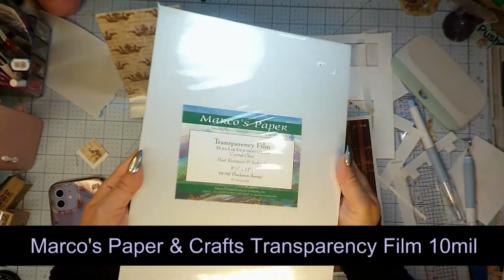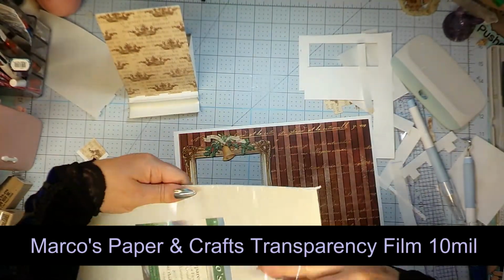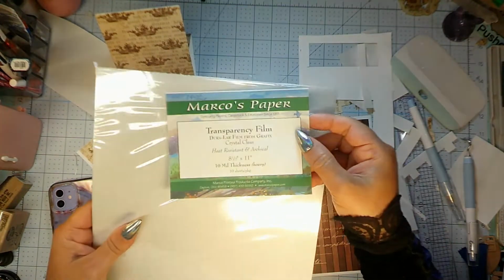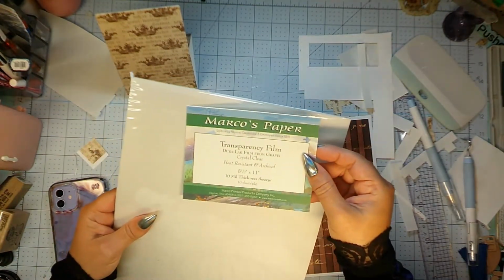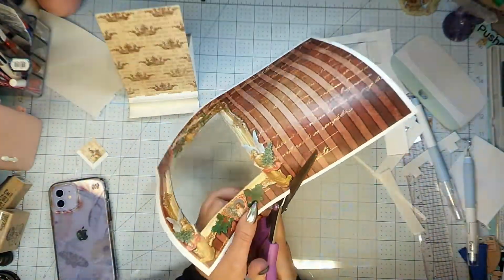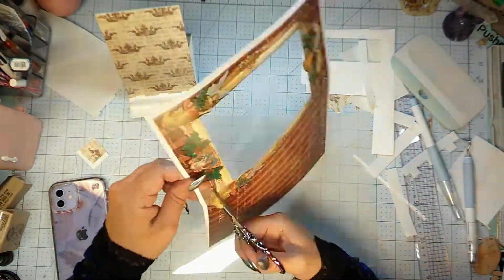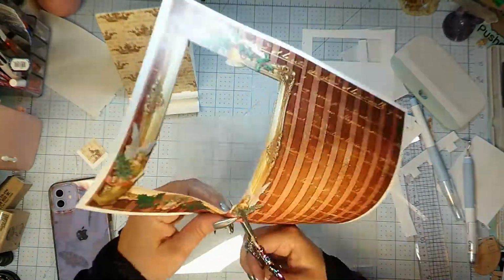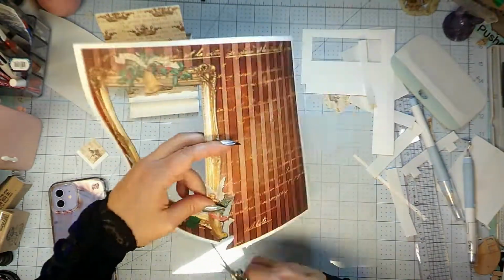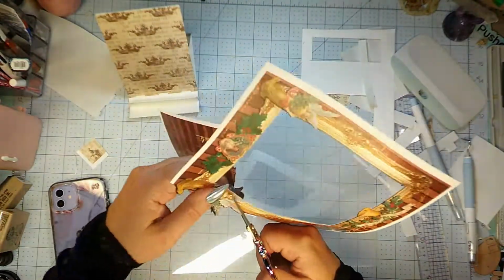There it is again. Oh, Marco's paper crap. All right, what do we got here? Transparency film. Okay. Oh, look, you can see through it because it's transparent. Now we're going to super cut the crap out of what might either be an angel or a fairy. I don't know. It's spinning so fast. What the hell? It's an angel frame.